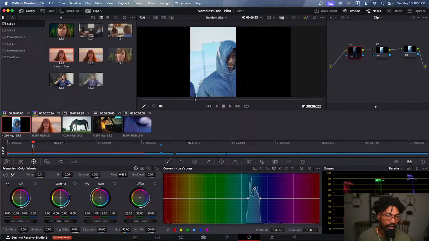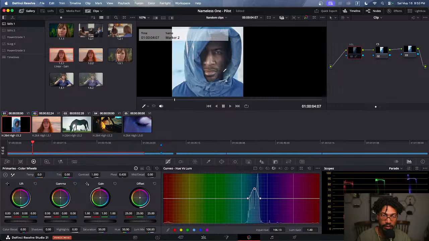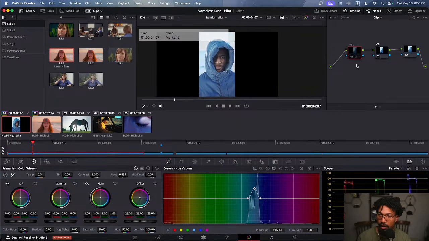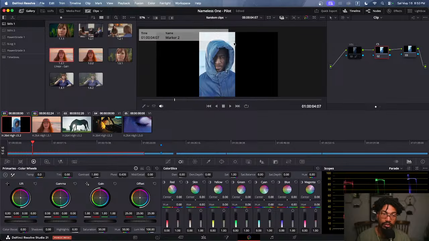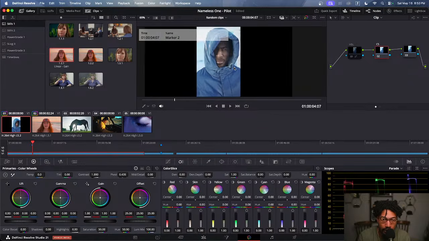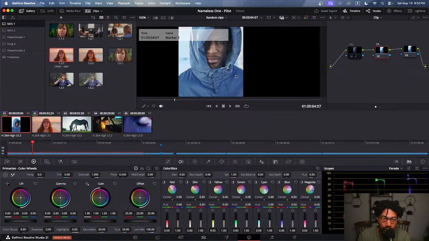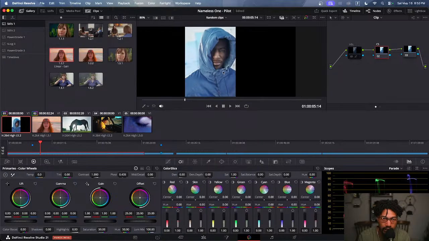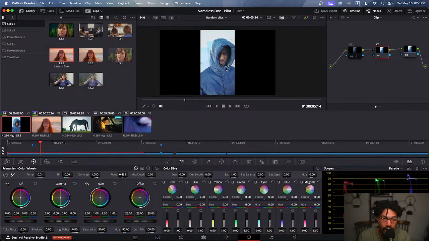I'm going to show you now how you can do a similar thing with color slice, which I really like. Especially if I'm going to have multiple colors I want to tweak in a scene, I'll use this sometimes, but you can do a lot of stuff. So whatever the color is, we're going to kind of guess. You've got to play with this some.